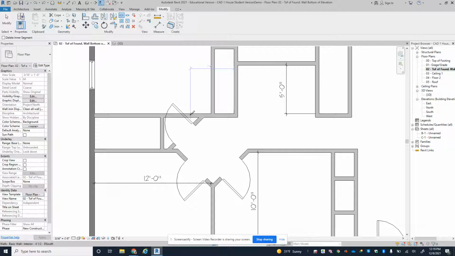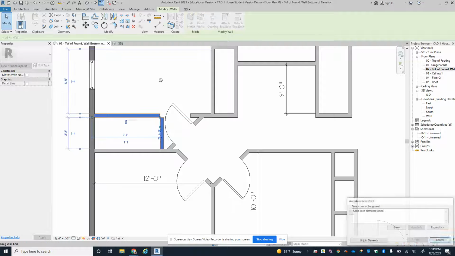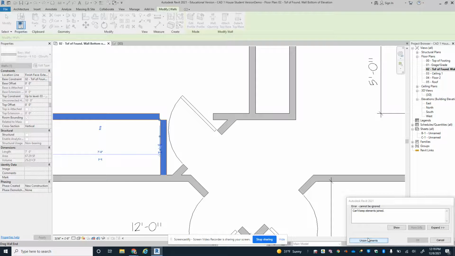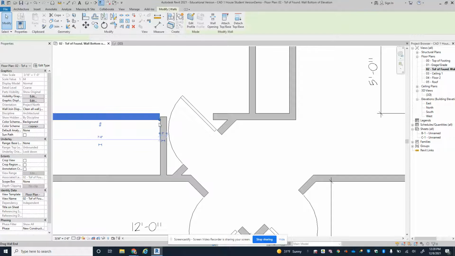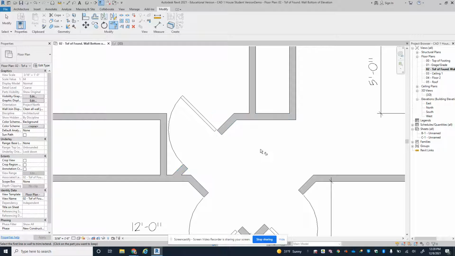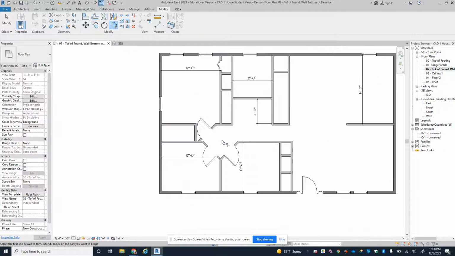Let's go split element. We're going to split this piece right here. You could do trim or drag it back. Why don't I just drag this back? Okay, it's going to say, do you want to unjoin the elements? And I'm going to trim these and put them back together. Struggling just a little bit there. There we go. All right, and then this piece here and this piece here, let's drag it back or trim it. I'm going to choose to trim it, and it brings that back. And there we go. We've opened up the area for our hallways.